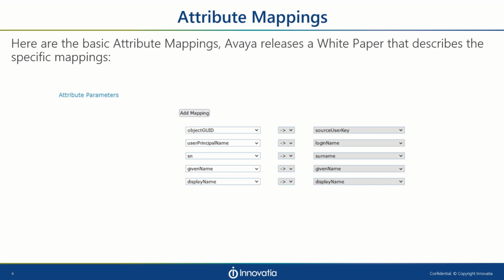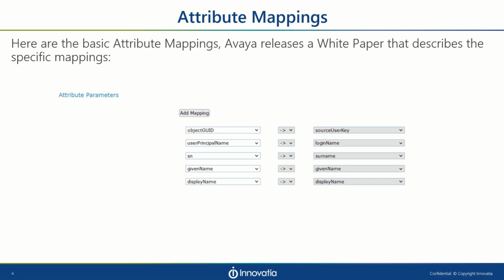If it is, you'll see this list of attributes, and specifically what you will see when this is initially set up, you'll have your attribute parameters on the left-hand side, and they will have to be manually mapped to the values that you see on the right-hand side. When this is initially deployed and set up, these mappings are absolutely mandatory, and they are also going to have expected values that they will map to.